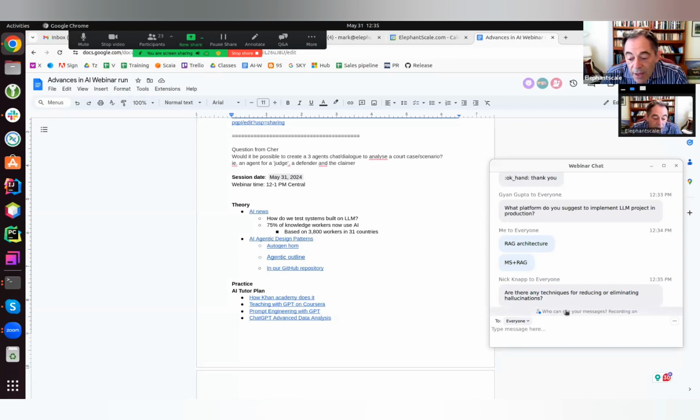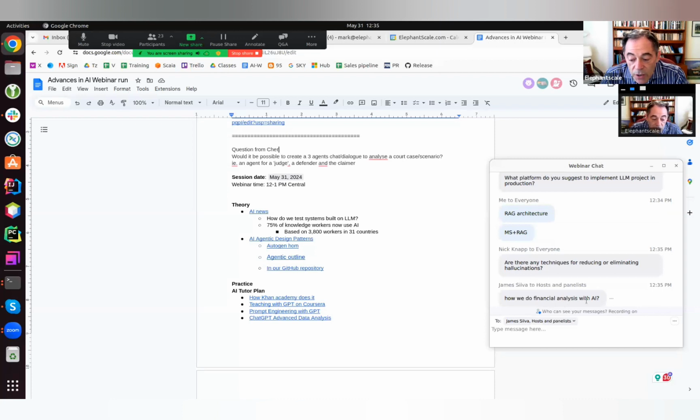And I'll add any techniques for reducing or eliminating hallucination. So first of all, okay, good question, James, one second. So first of all, the creators of these models are working on reducing hallucinations. That's number one. Practically, talk to it like you would talk to a human.